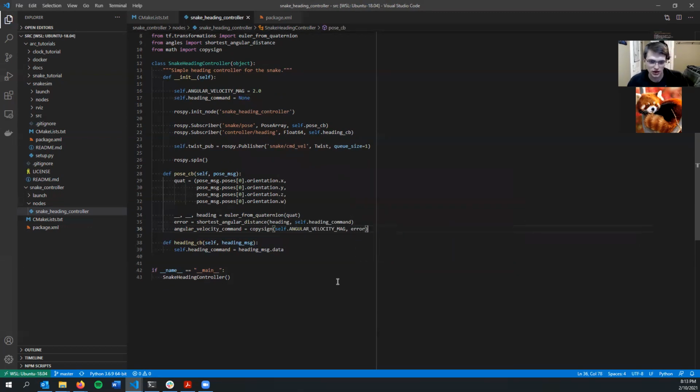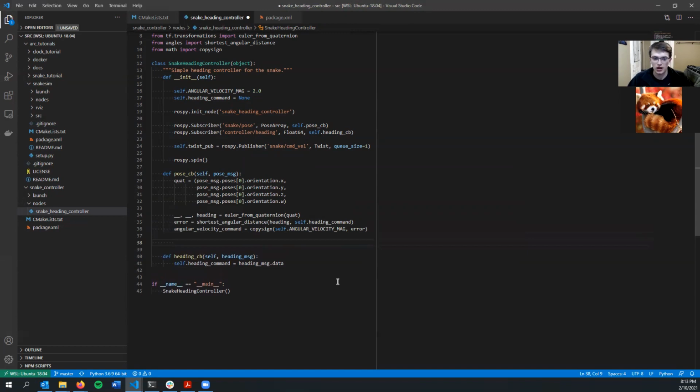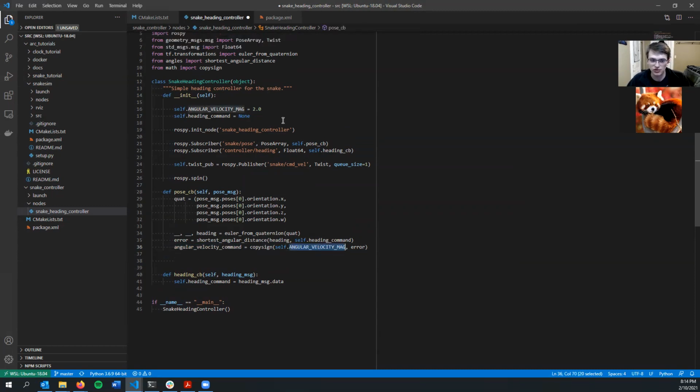And now I'm using the copysign function. All that this is doing is making a new variable called angular velocity command, and all that's going to be equal to is the angular velocity magnitude, which is 2.0, so 2.0 radians per second.